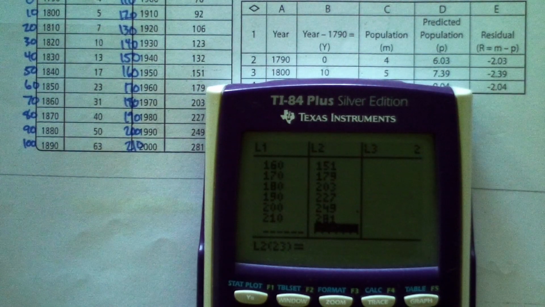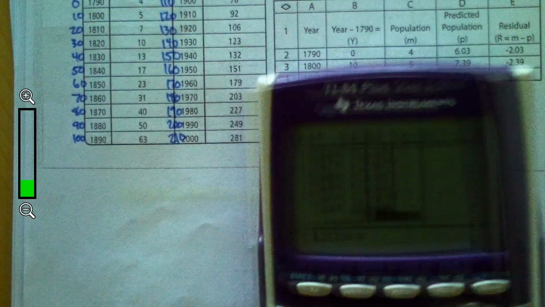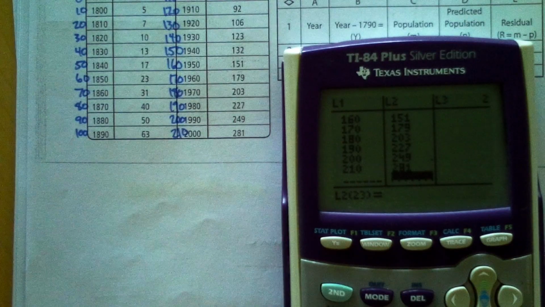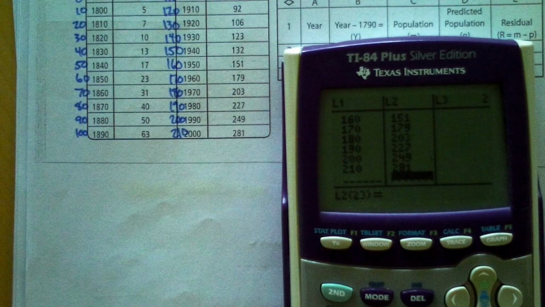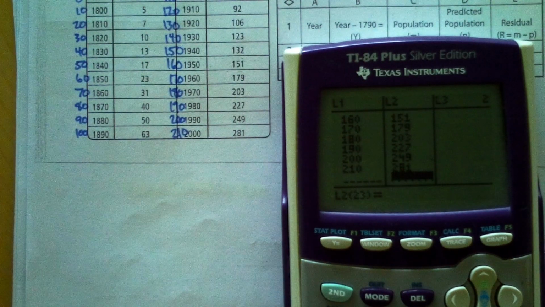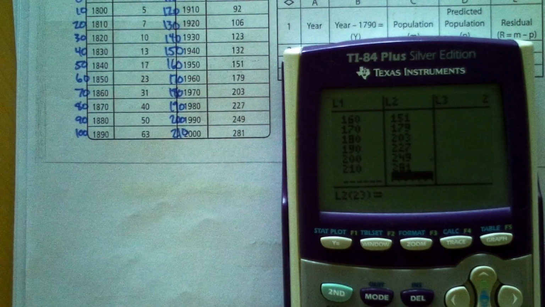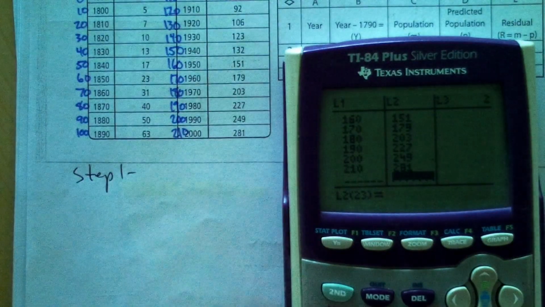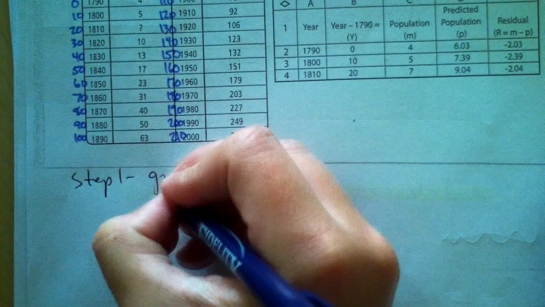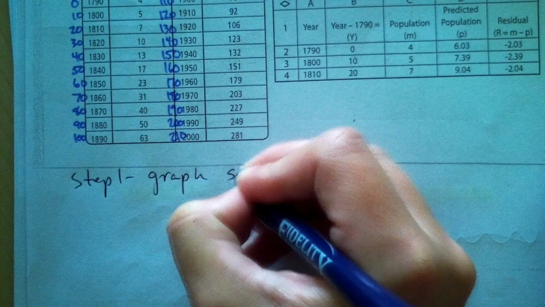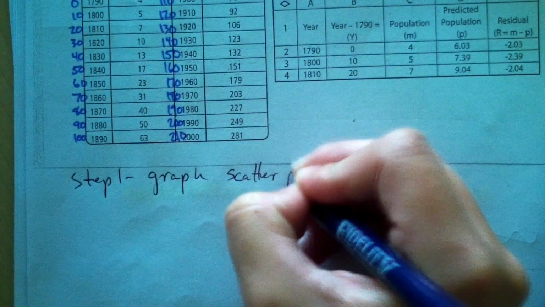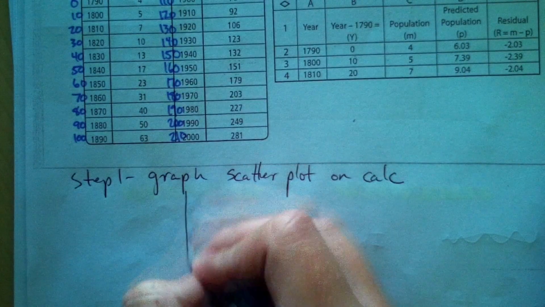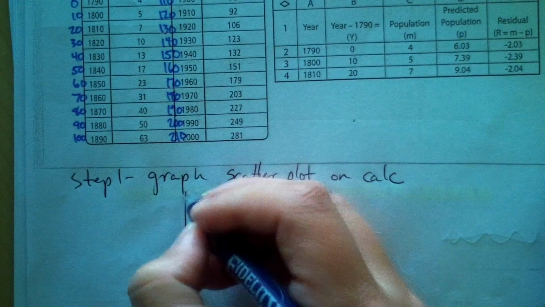Okay, so then we would just do our normal scatter plot stuff. So we just go second stat plot, and then turn our plot on. And this time we'll want it as list 1 and list 2 because that's where we just typed it in. And then I would hit zoom, and then go down to zoom stat because we want it to zoom in on our statistics. So zoom, and then arrow down to zoom stat, which is the 9th one. Hit enter. And I had something in there for my y equals, I'm going to get rid of. Okay, and I get something that kind of looks like that.